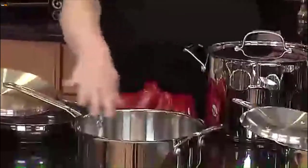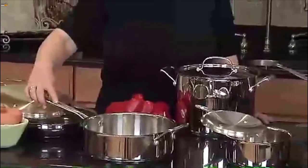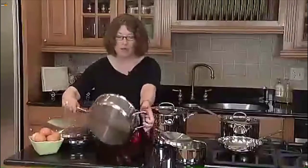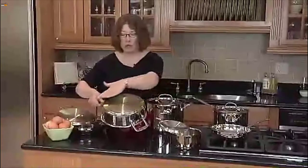It's all stainless steel inside, and that's really great when you're going to be doing classic style cooking. If you're going to do any kind of reduction or you're going to be deglazing a pan, this is a perfect piece to use for that. Additionally, it has an encapsulated bottom — it's all stainless on the outside.